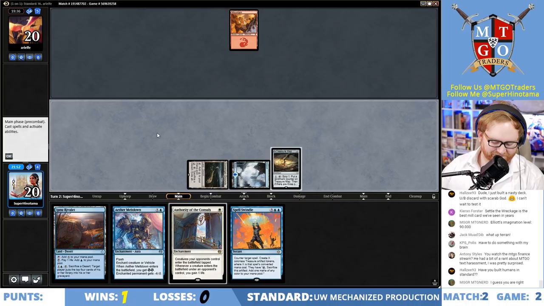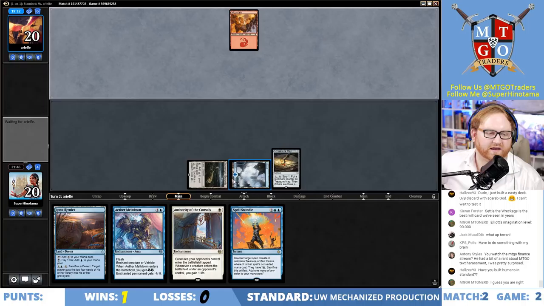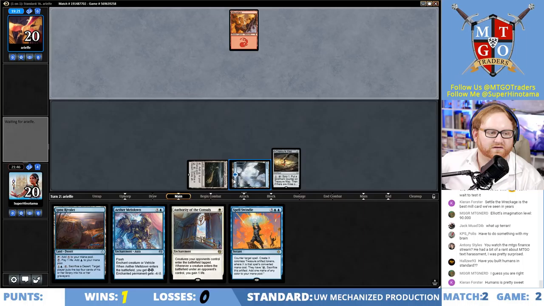Have you built humans in standard? I have not, Halsey. I've thought about it several times. I thought about making a white-red human stack, like an exert human stack, and it never really got there. I should probably revisit that, because I haven't really looked at it since Ixalan came out. Don't know yet. Although my standard decks will be shrinking as I go into the other formats next week. Humans is pretty sweet.